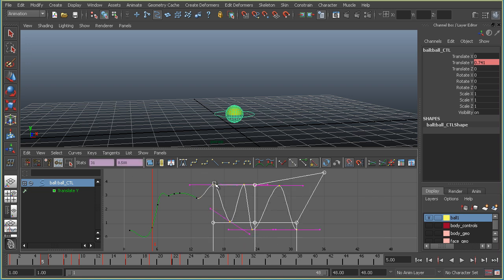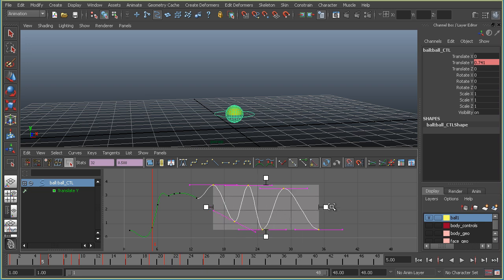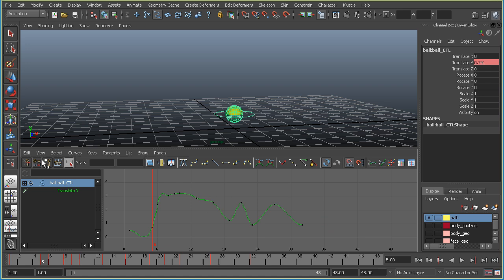And now I'll undo that and go into the region tool. And this tool, when you select keys, then it puts the keys into a region, and you get these handles on the side that you can drag around to scale it in whichever direction you want. And you can also middle click inside of it and then drag the region around with the keys in it. And I'm done with these now, so I'm just going to go back into my standard move tool.